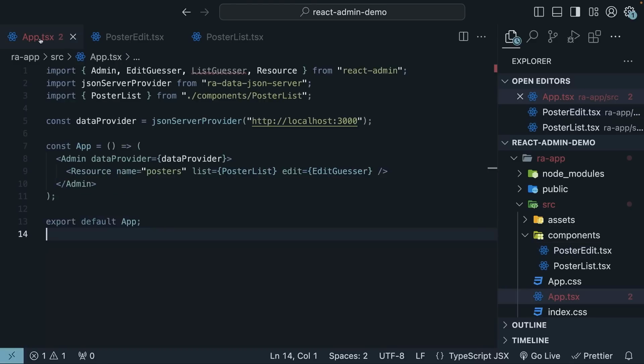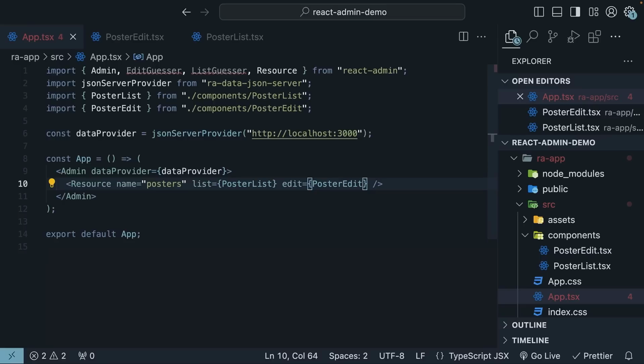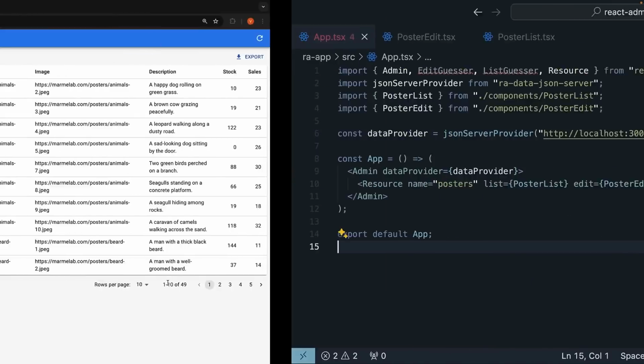Then in App.tsx, update the edit prop to use the PosterEdit component. Make sure to import it at the top. As you can see, this is very similar to the PosterList feature. Let's head back to the browser and test this out.